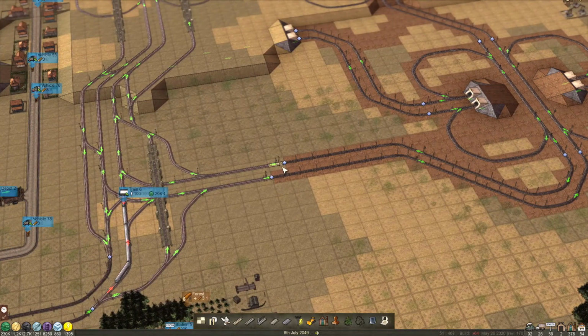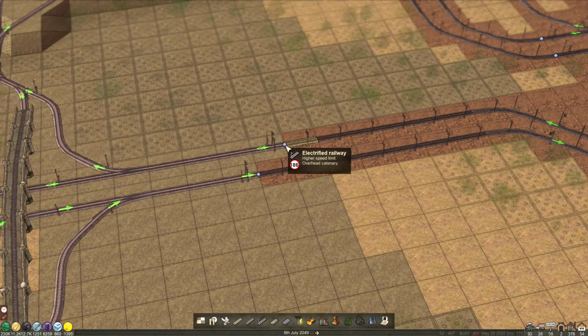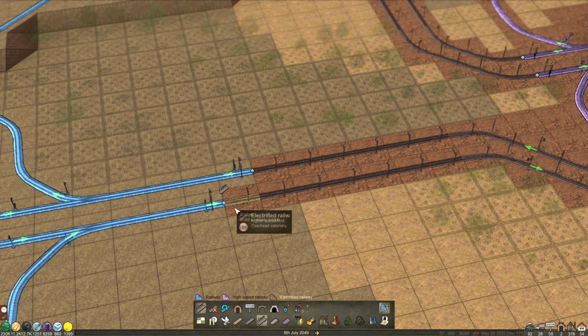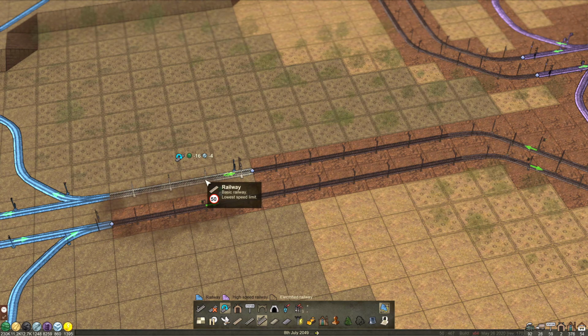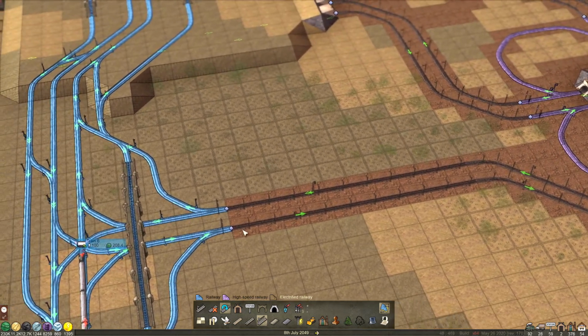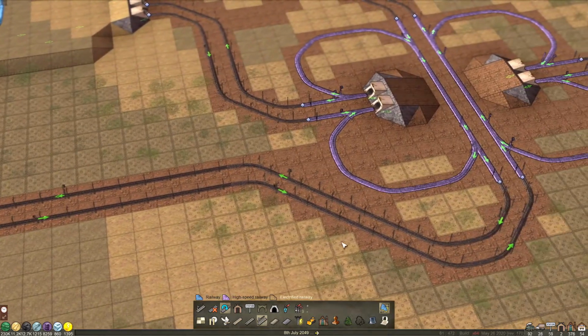I was wondering what these blue dots were. These blue dots are the termination of the electric lines. So I was putting in electric lines. If we go into the upgrades, those dots should go, yeah, so they go to the new termination of electric lines. So that's useful. I like it. Okay.